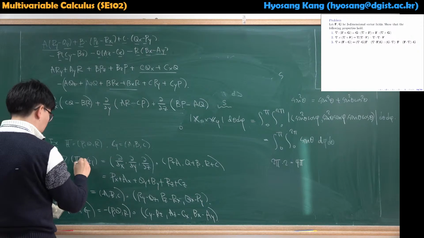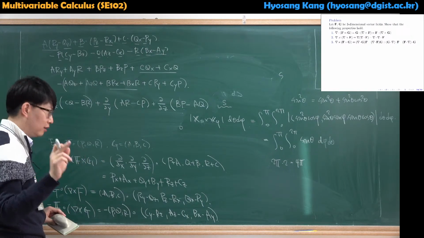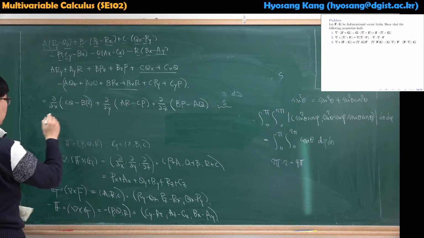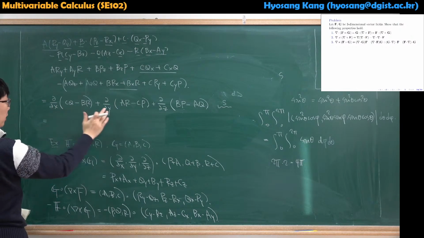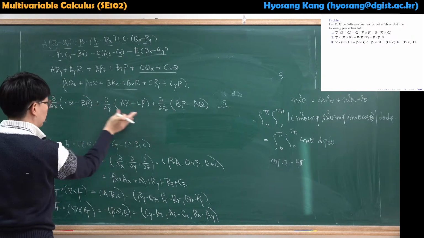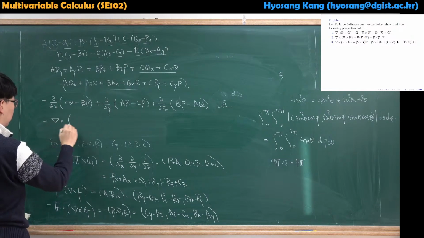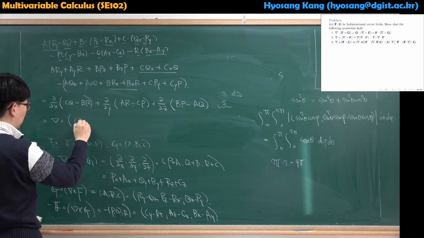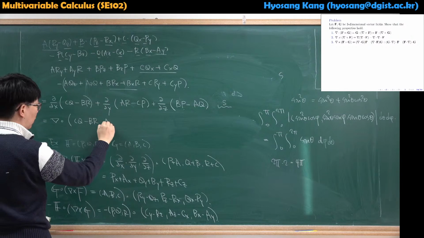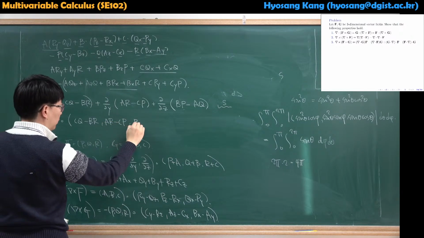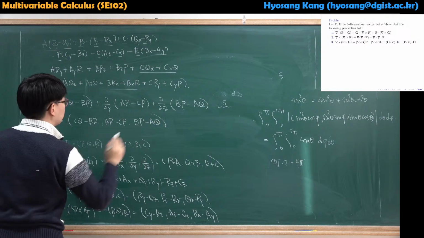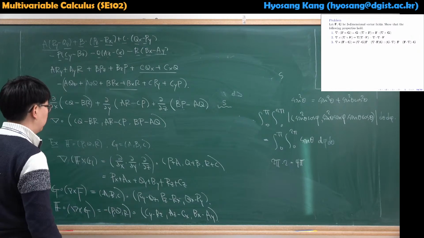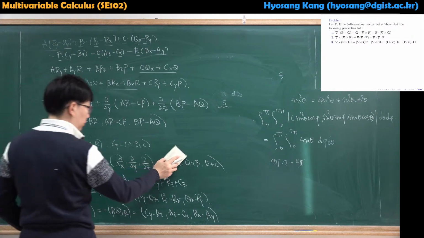So this is actually a cross product, not plus, okay? So there's a typo. So what does this right-hand part give? We have a partial derivative applied to each of these terms. So we can assume that this is done by taking a divergence of the vector field given by CQ minus BR, AR minus CP, and BP minus AQ, right? And this looks like the cross product of two vector fields, right? So let's take a cross product here.